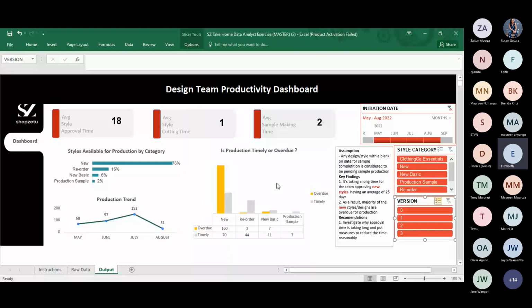I thought about that question, but I was not able to come up with a conclusive answer, because I would have to be in the production team to have seen over the months and identified why there's an increase of styles being initiated.